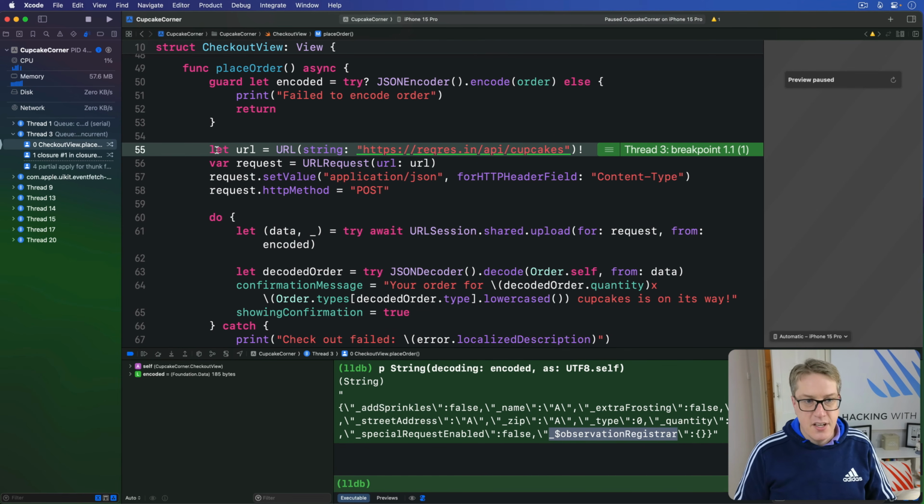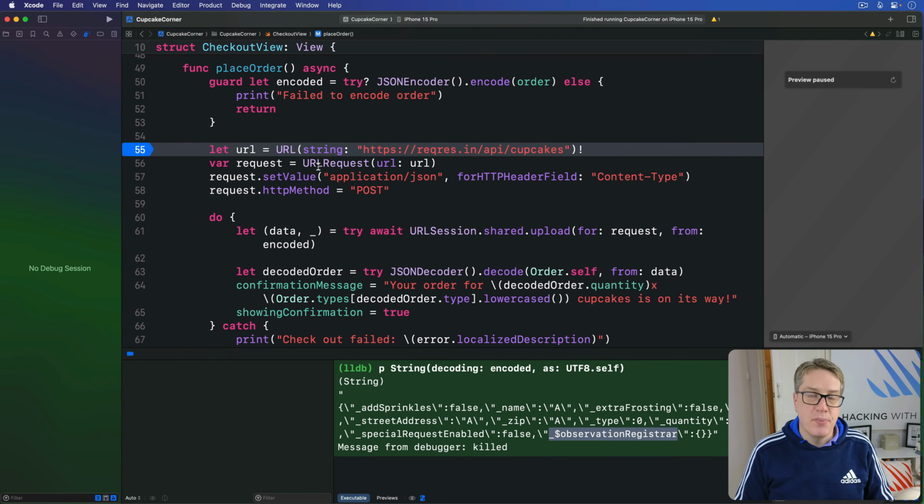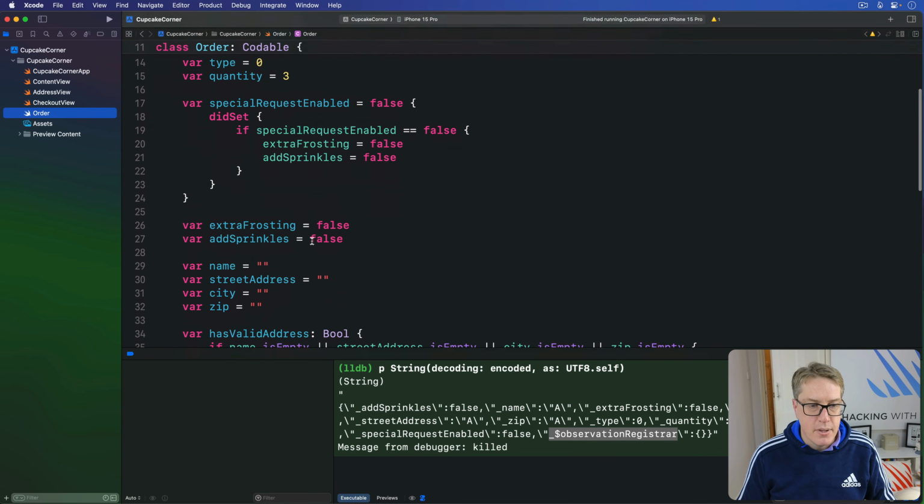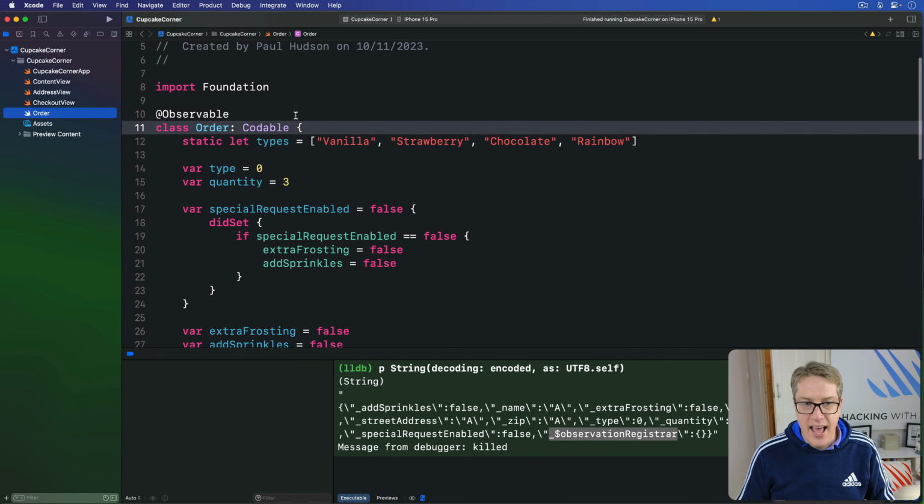This is rather tedious. Oh, by the way, I just did it, but I'm not telling you. To get rid of the breakpoint, you can just drag it away like that, or leave it in there, I don't mind. We've got to add some coding keys to our order class, which is very tedious to do, particularly when we have quite a few properties like we have here. It's annoying, but it's worth doing to get it exactly right, okay?